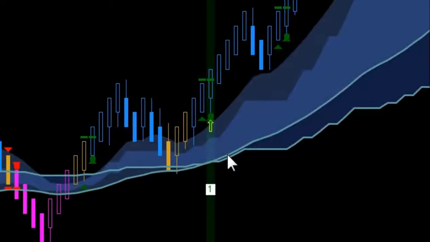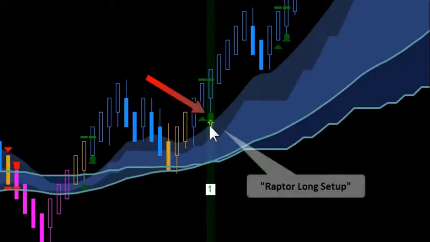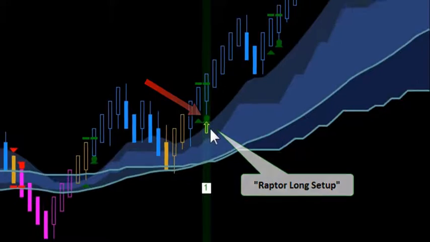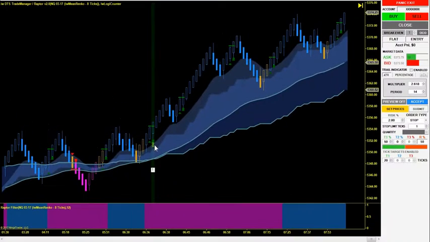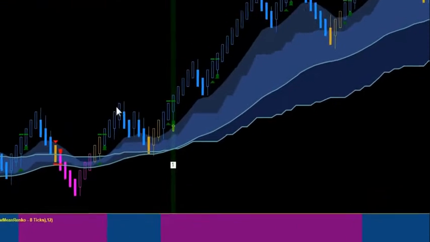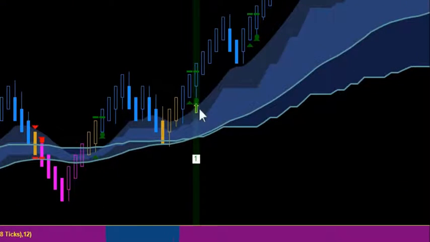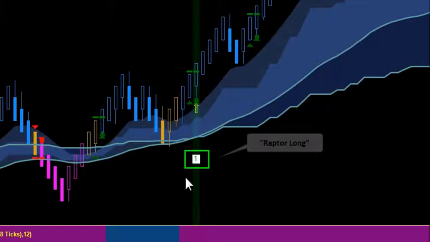First off, when the trade is first printing, you're going to get a warning dot along with an audio alert. That tells you that the trade parameters are starting to be met and that maybe you should start to pay attention to this market. You're also going to get a pre-signal warning in the top right corner, and I'm going to show you all this in a moment. And then when the signal parameters have all been met, you're going to get a triangle and a hash mark along with a numbered code to tell you what trade it is that we're anticipating.